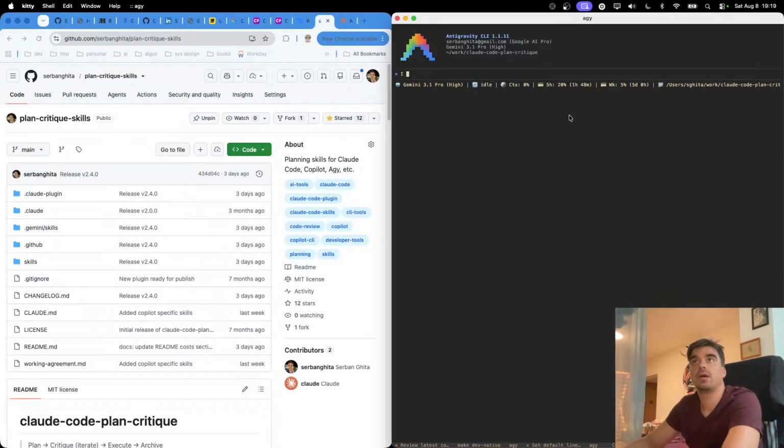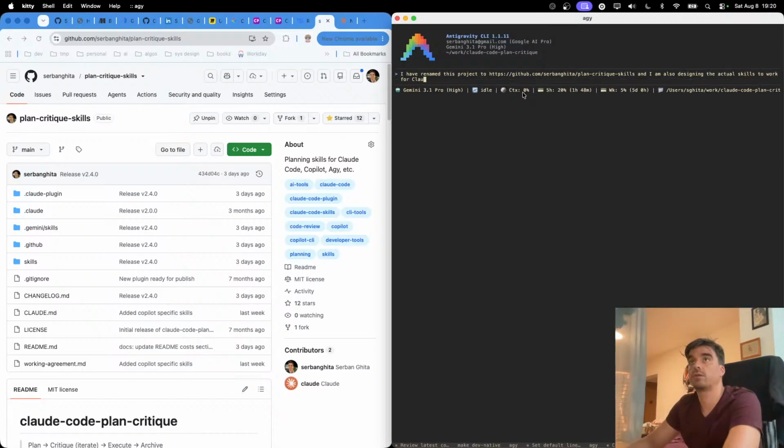Okay, I have renamed this project to, and I am also designing actual skills to work for Claude Code, Agi, Gemini CLI, and Copilot.